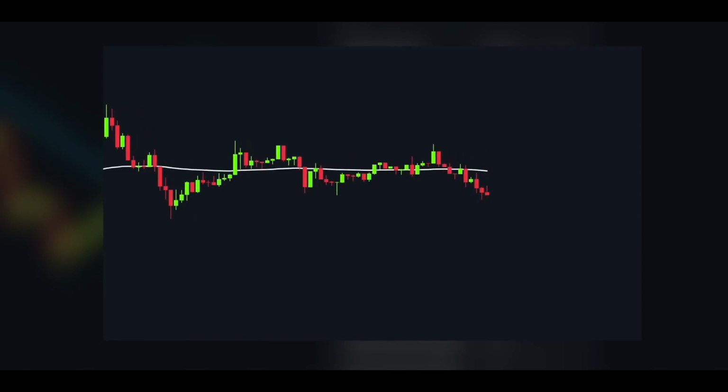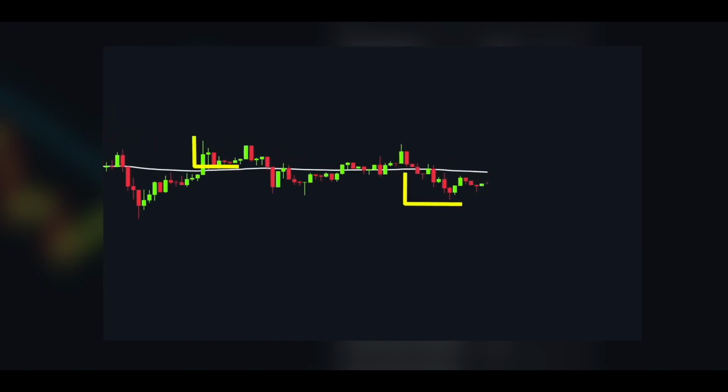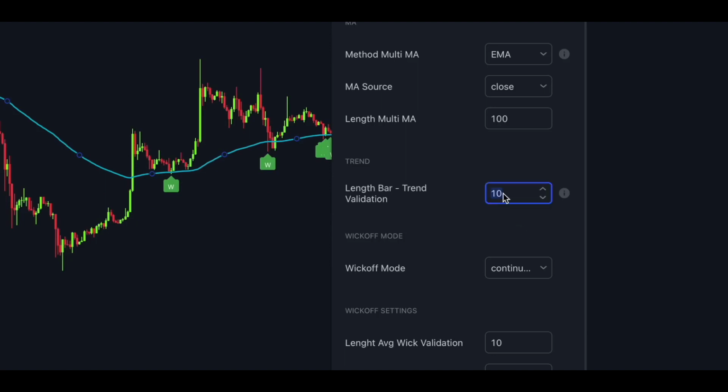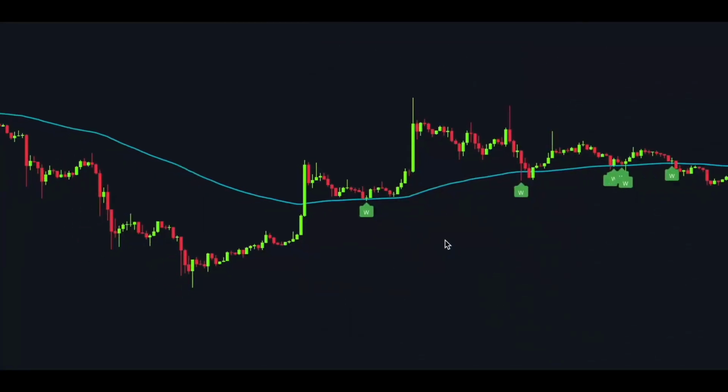That's why validating a trend by a certain amount of bars closed above or below the moving average from the initial cross helps eliminate the market range. For example, if we change this number to 30, fewer signals will be shown on the chart. I recommend keeping this number at 10. Another way to increase or decrease signal quantity is by playing with these settings. Overall, this is a quite versatile indicator that can be used for various trading strategies.